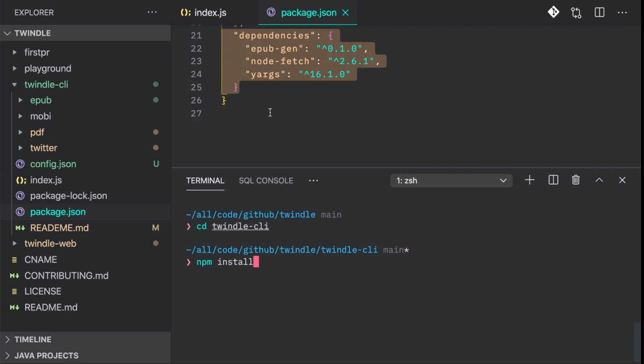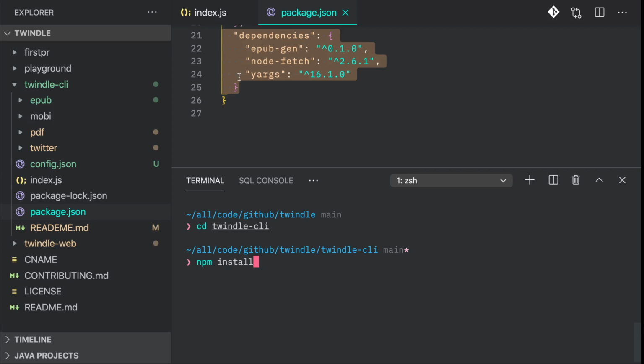For the first exercise, because you are a beginner, I would suggest you focus all your energy on Twindle CLI. Even though there are some playground projects, don't get distracted. Work on Twindle CLI, and try to run it and install it. If you face any issues, paste the issue in the Twitter group or Discord channel, or create an issue in GitHub so that other people can help you.